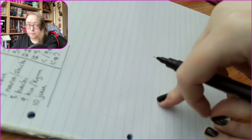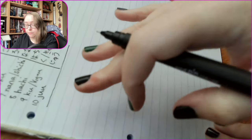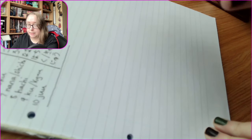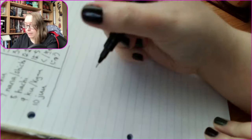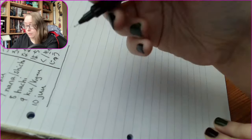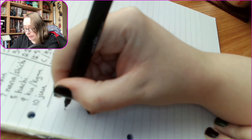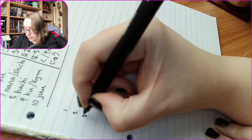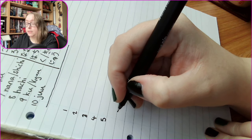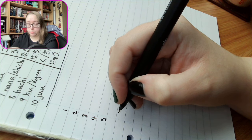I'm going to write out the numbers again both ways, just like I did before, from 1 to 10. And I'm going to do just a couple of example sentences afterwards, just to try and use it a little bit. But I do encourage you, if you're doing it yourself, to come up with some more example sentences, because the more you try and use it, the better it's going to stay in your head. 1, 2, 3. So this tsu counter, usually in textbooks and even teachers will say, is a general counter, and you usually use it for small roundish objects.